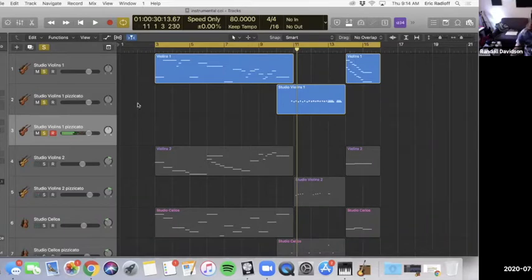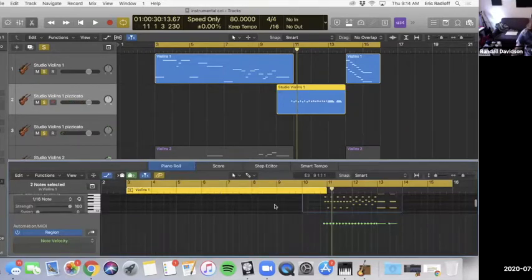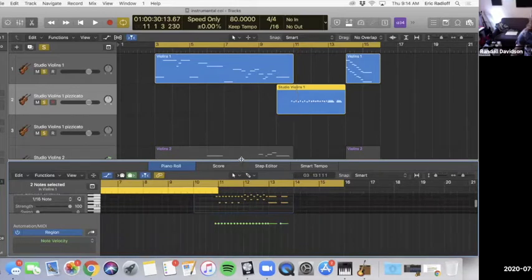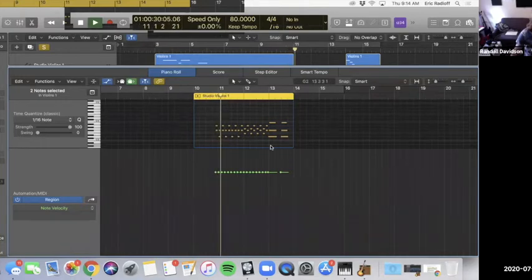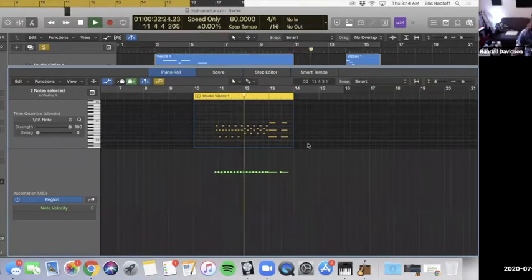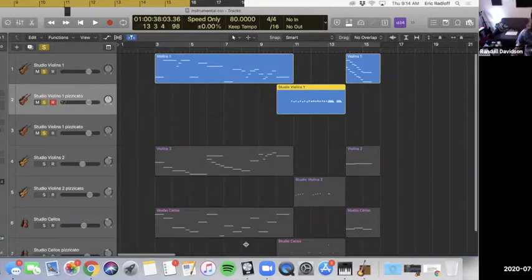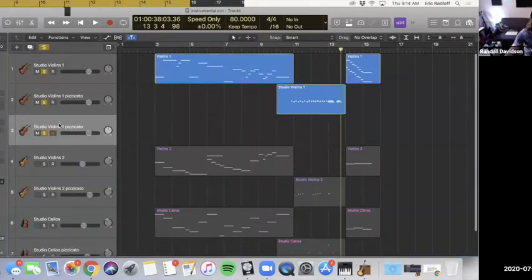Okay, so here, let's look at this part. Once again, since we imported this from notation software, it sounds like this. We are robots and we sing songs. It's fun. Yeah. But it's not, because it's boring sounding. What I want it to do is sound more like, whoop, that. So what I'm going to do is just re-record it.